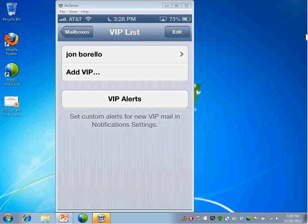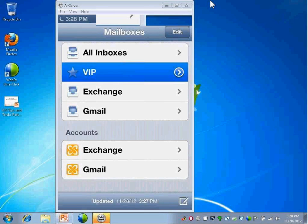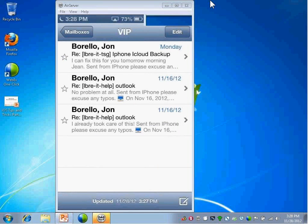No, it creates a new sorting order for you, I guess. Was it just a copy if you went to your regular mailbox? No, it's the original that you're dealing with under the VIP list. But I'm saying that it's still in the rest of the list. Yeah, it's still there twice. Okay, the VIP list is just a shortcut way to look at all emails from a certain group of people.